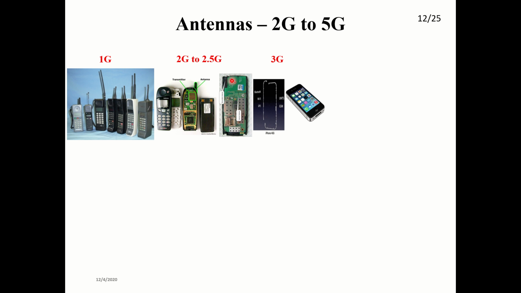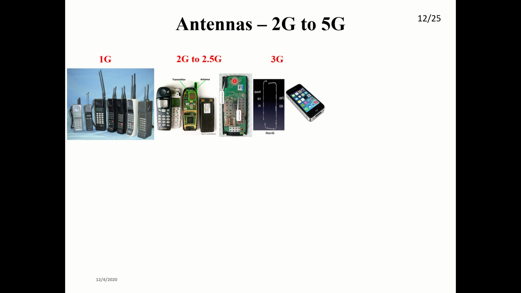Okay, next is 3G. In 2G itself we had multiple bands like 1800 and 900, so the antenna had to cover that much range with a certain gain and other matching parameters. Bringing the antenna inside at that time might have been a huge problem, because you have a space constraint. At that time all the components were very big and the frequency bands were high, so bringing in multiple antennas was quite a challenge at that point of time.